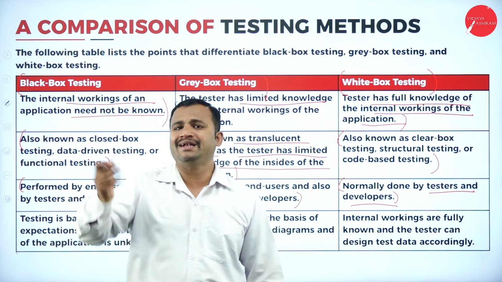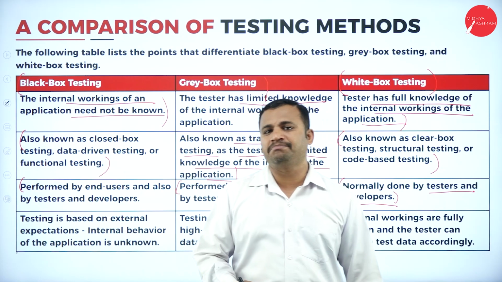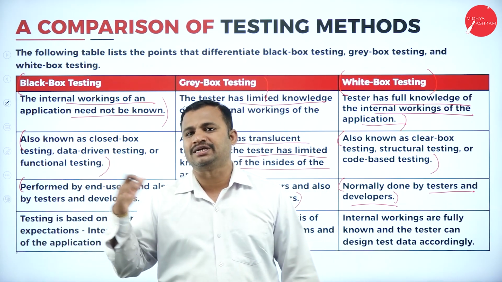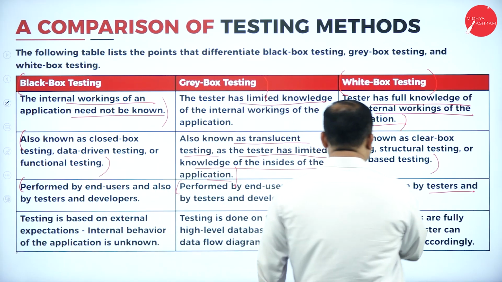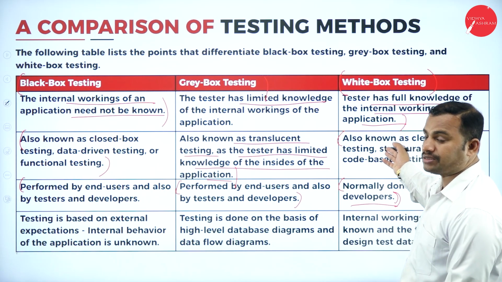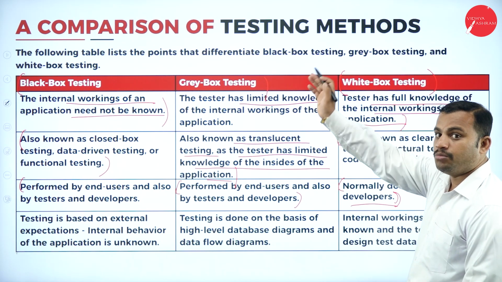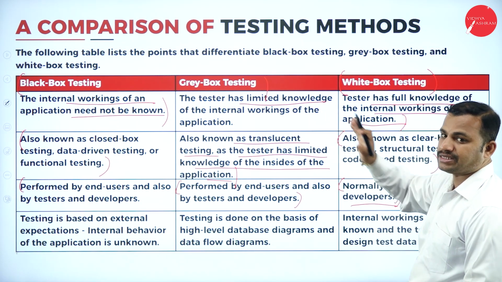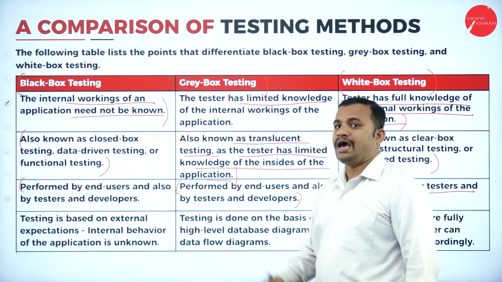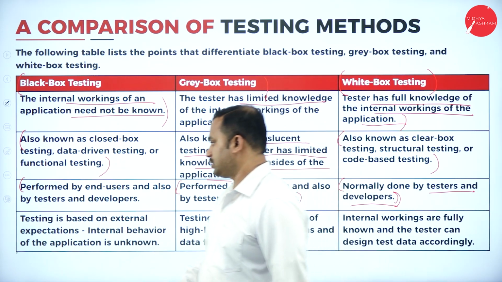It is not yet completely developed. So during the time of development, there has to be an interaction between a developer as well as the testing team. That is why we say that it is normally between the tester and a developer in case of white box testing. Whereas in case of gray box and black box, both end user as well as developer and tester will be interacting among themselves to give a desired result as per the requirements of a stakeholder.